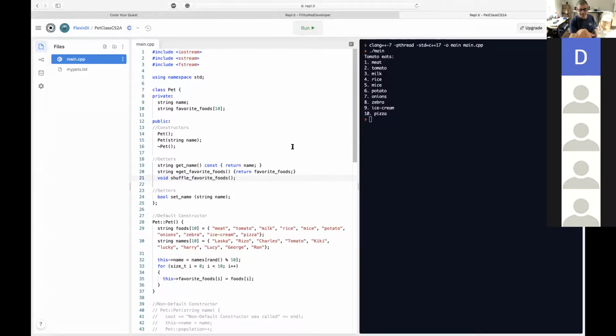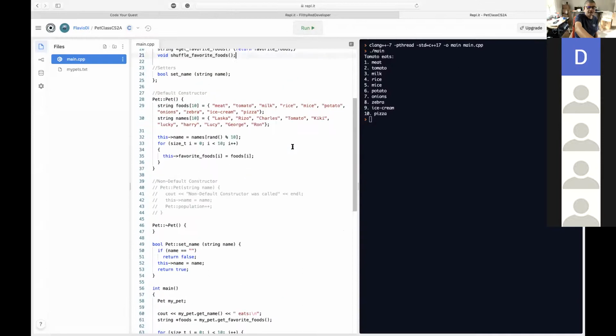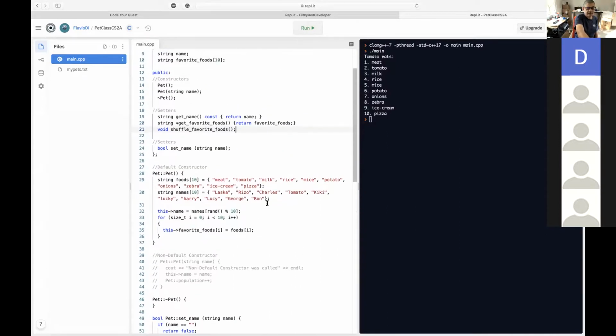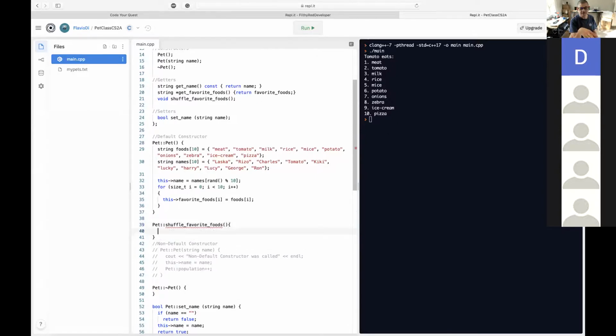So go to the bottom in your main, no, in your shuffle foods. Create a method called shuffle foods, right? There you go. So underneath your pet constructor, no, wait, hang on. Under the pet constructor, you say pet :: shuffle favorite foods. You're going to define the method here. Okay, open, close, and get into the body of the method, and get rid of the non-default constructor comments and everything. So just get rid of that, clean up.